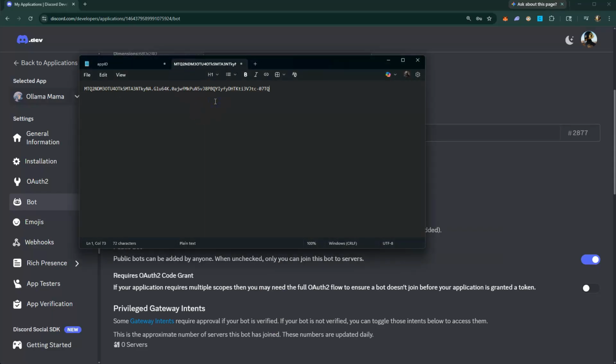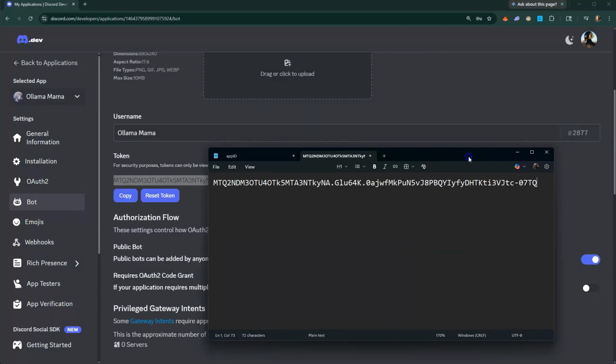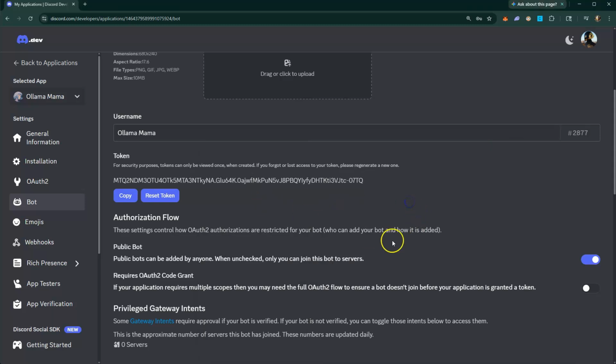And don't worry, I'm sure you guys are not worried, but if any of my keys are exposed, these are keys that I know are in the video and are completely taken down once the video is published. But here I have my key. I'm going to store this to the side, and we're going to need that in a bit.